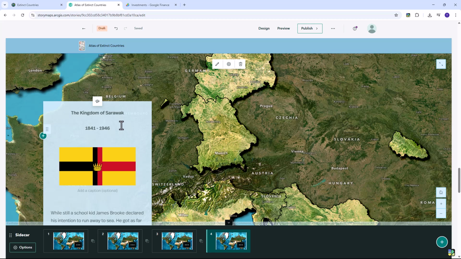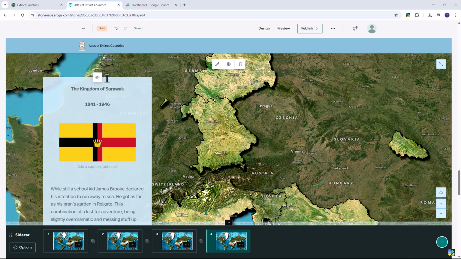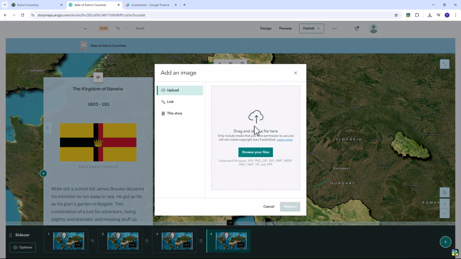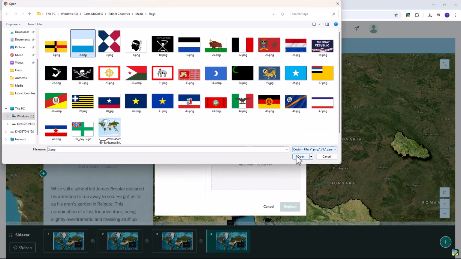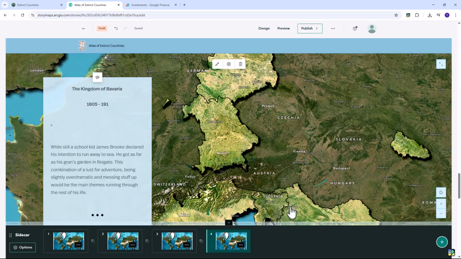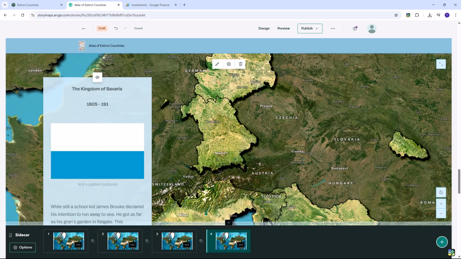And now let's replace all the Sarawak information with the Kingdom of Bavaria, again cutting and pasting from a Word document on my other screen. Now let's change the flag to our Kingdom of Bavaria. There we go.